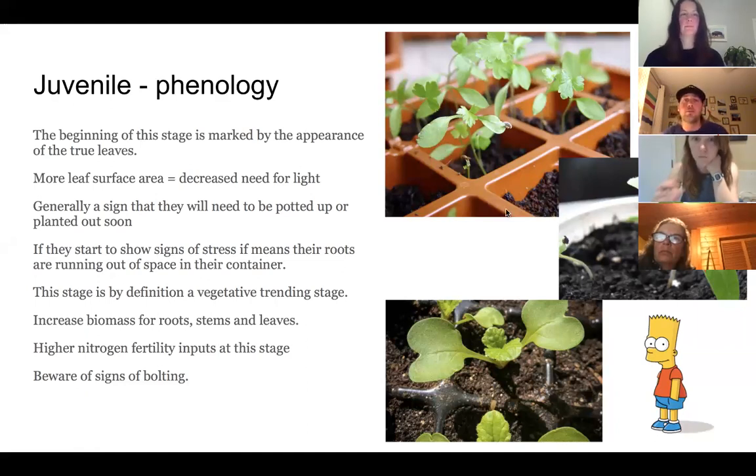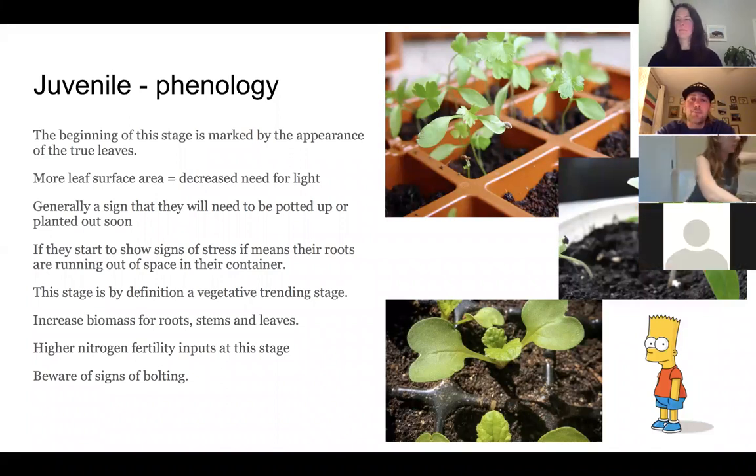So yeah, I'm sure that was really obvious, and I didn't necessarily have to use those descriptive words, but you'll see in the next class that the more concretely we can describe these features, the better our observations will be moving forward. But anyways, that's for now. We'll just leave it at that. Once you start to see these true leaves coming in, you know that they've made a transition from their cotyledon stage to their juvenile stage.